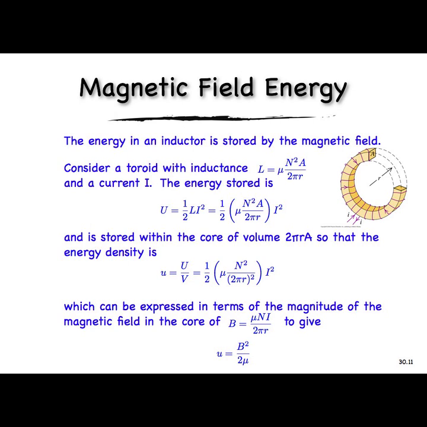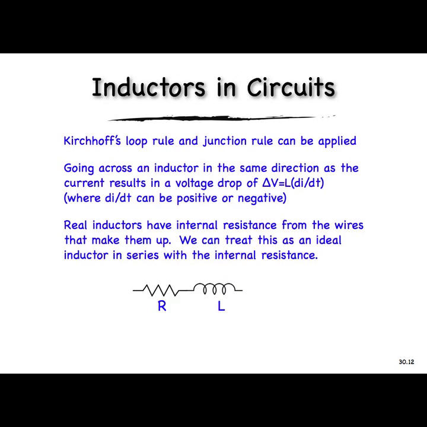Okay, so we can relate that energy to the magnetic field by considering this example of a toroid. It turns out the expression that we'll derive is more general than this, but it's useful to have a specific geometry to derive how much energy is stored in the magnetic field in terms of the strength of the magnetic field. We said the inductance of the toroid we just calculated is mu n squared A over 2 pi r. We have an expression for the energy stored, 1/2 L i squared. So now we'll plug this value for L in here, and we get an expression for the energy stored in terms of the geometry of the toroid and the current through it.